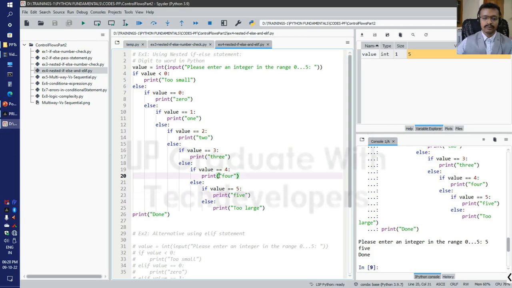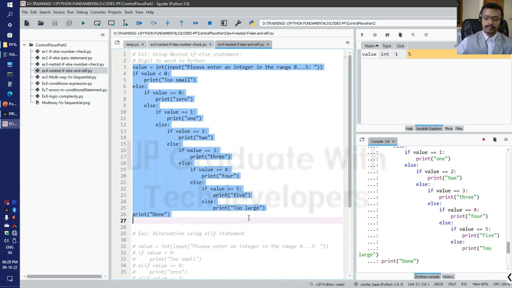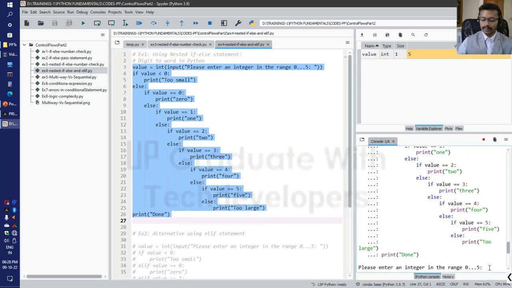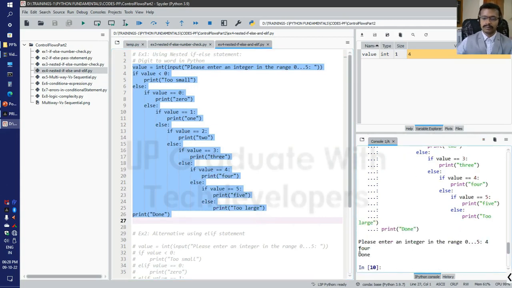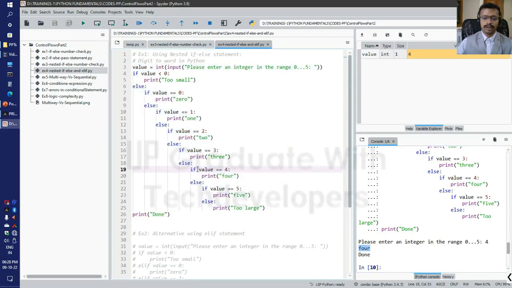If we enter 4, the fifth innermost if part will be executed. If this condition becomes true, then the if part will be executed and else part will be ignored. Okay.